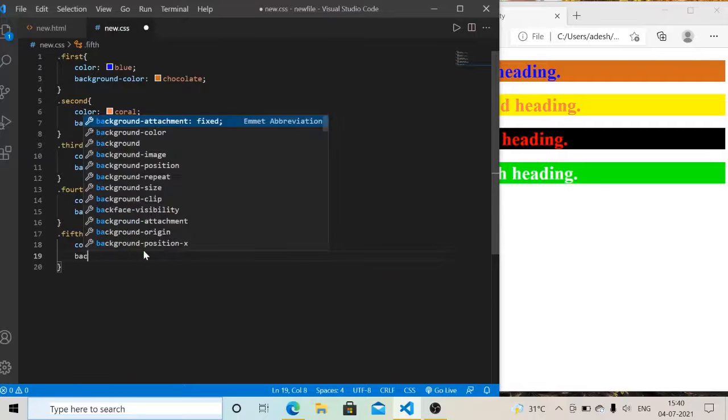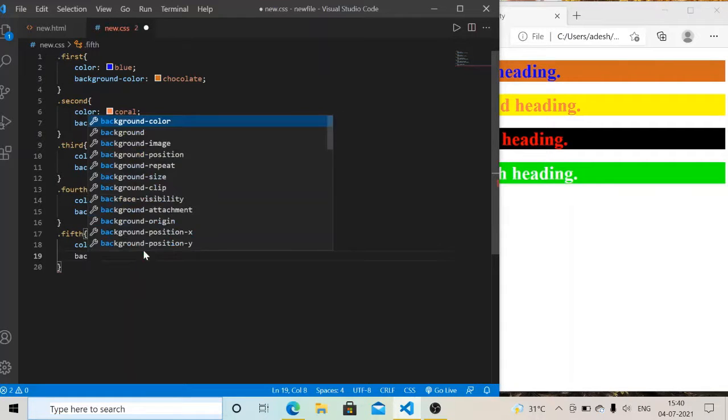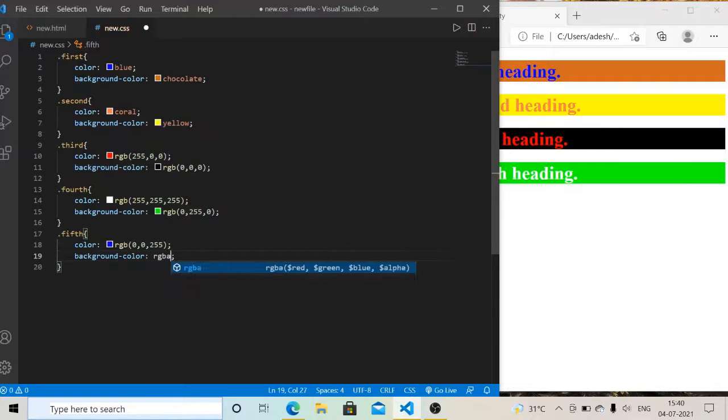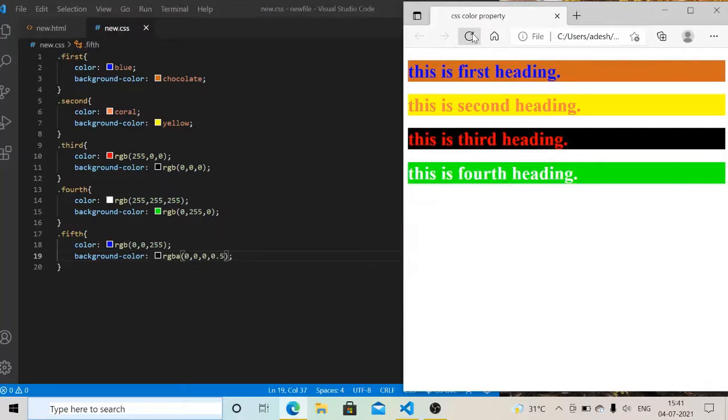Now I use the background color as RGBA. Here A is the alpha, which indicates the opacity or appearance. I give all 0 values for RGB, and for A I give 0.5. Now I save this file and refresh the page.